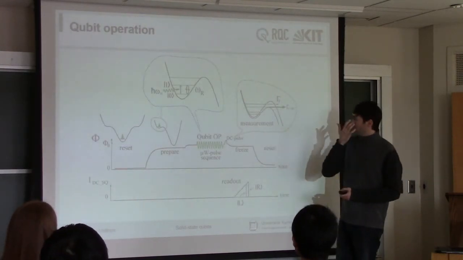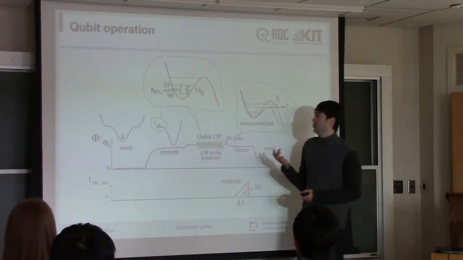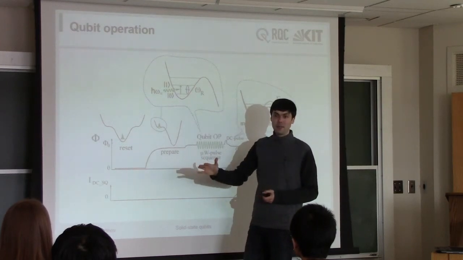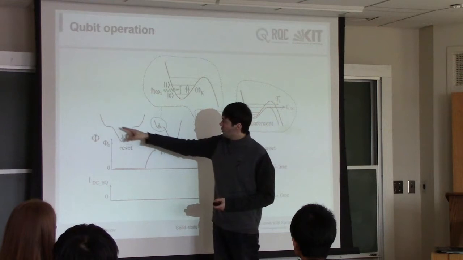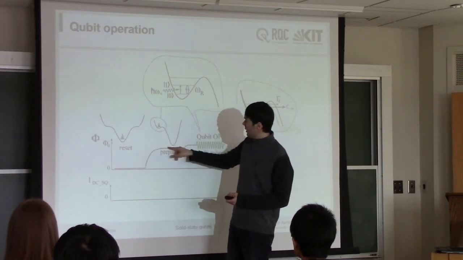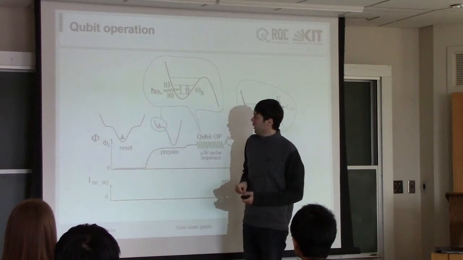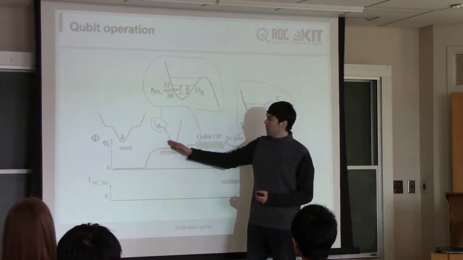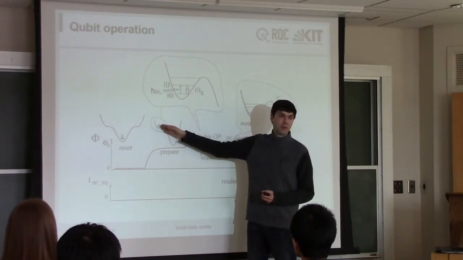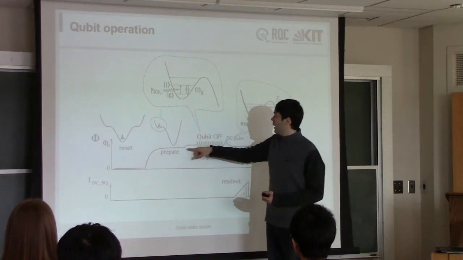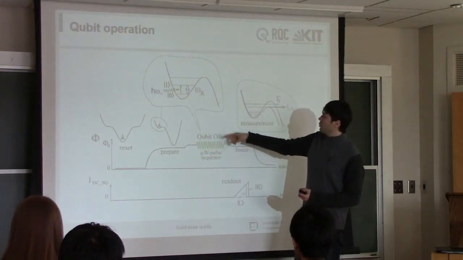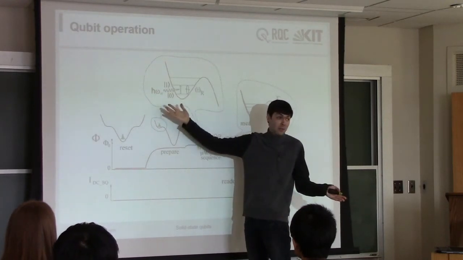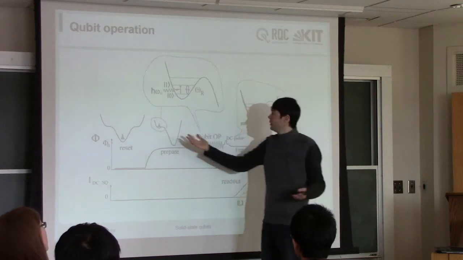And this is the protocol for how you operate this circuit. You remember, for any quantum computing algorithm, you have to start in a well-defined state. So in a ground state, for example, you start with no flux, and then you go to this point where you have the well-defined states. And if you do it slowly, you always stay in the ground state. So you always prepare the ground state. That's called adiabatic ramp. Then you apply some microwaves to prepare any superposition of 0, 1 that you want. Just like for a spin, just like for a flux qubit, the same technique.